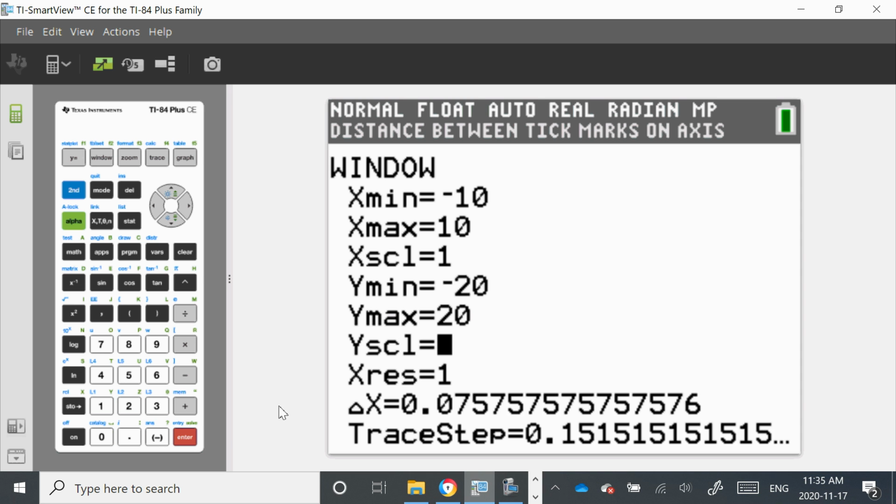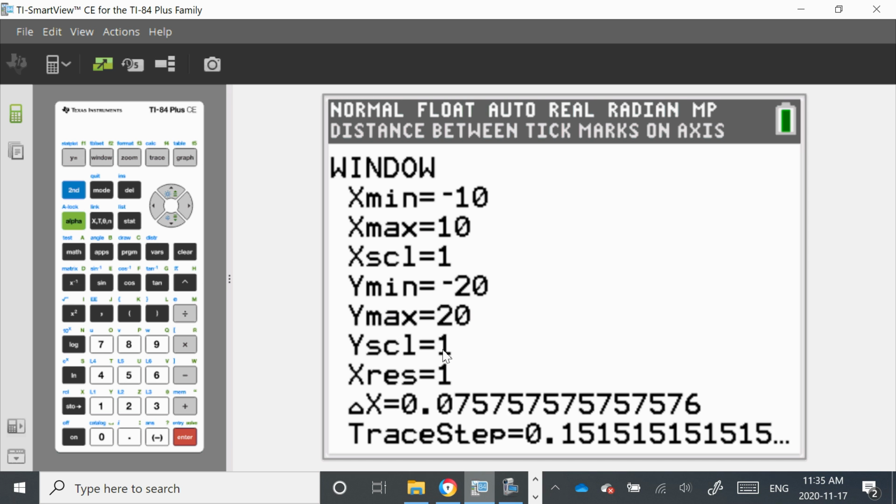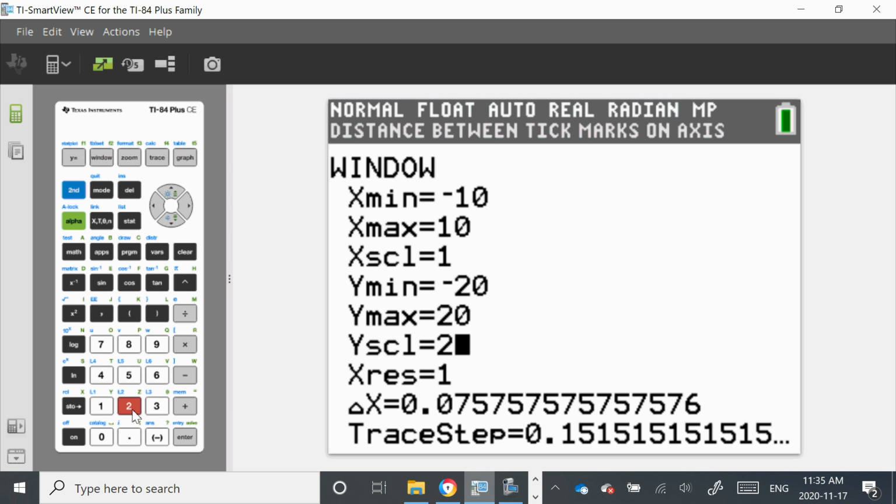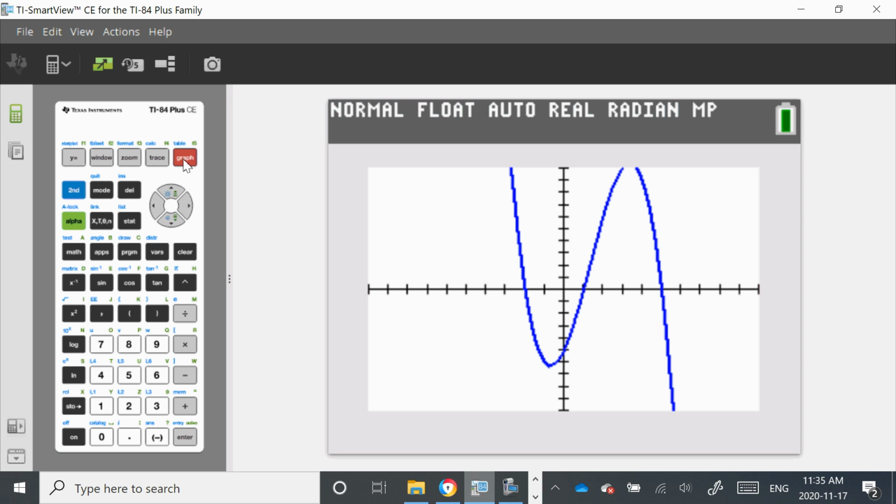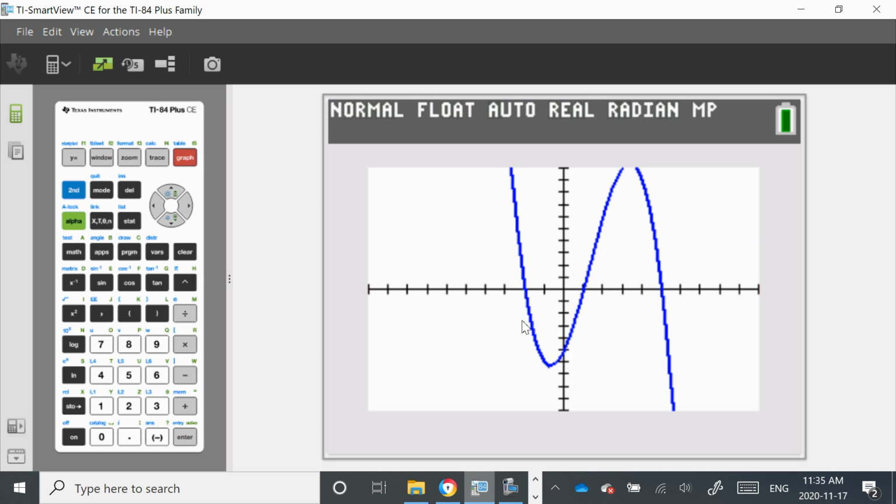And then what I do for my scale factor, this is like each hatch mark is going up by 1. I'm going to change it. If my maximum is 20, I'm going to enter that less a 0. So I'm going to enter it, my scale factor is each hatch mark to go up by 2. So when I graph this, there's my graph that I could see a bit better. So these are going to be integral zeros. So that's going to be -2, 1, and 5, but let's double check on our calculator.